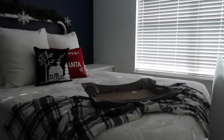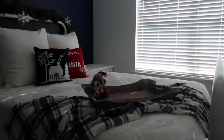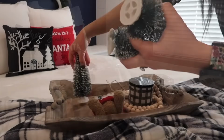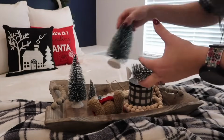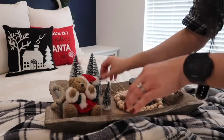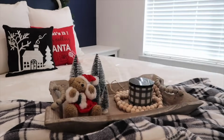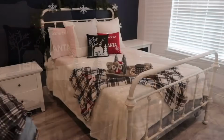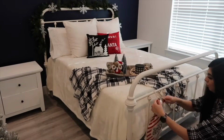Those decorative pillows I got from Walmart this year, they were $5 each. And this little blanket, I got it from Walmart from many years ago, and it was around $5. If you don't want to spend a lot on a decorative blanket, what you can do is actually go to Walmart and just buy fleece and just fold it in a way so that it's not noticeable that it's just fleece, and just decorate with it. I used to do this all the time.